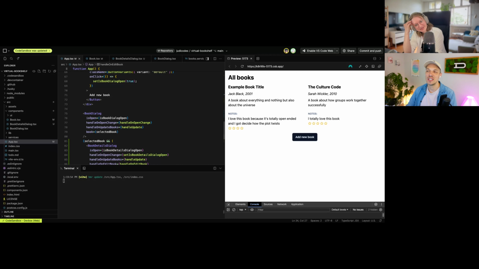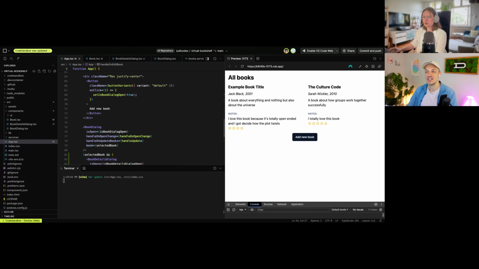I think book details dialogue is actually not too bad. I can totally understand what that is. I think selected book is also fine. That could also be the current book or whatever, but I think that is not crucial or anything.